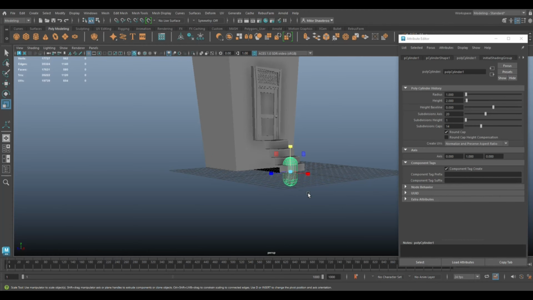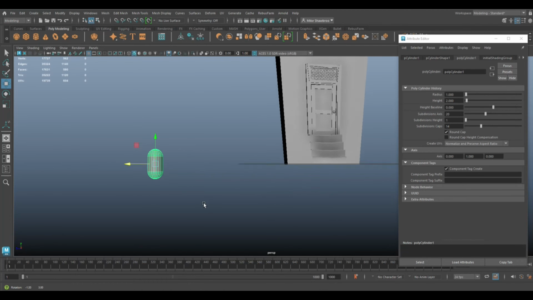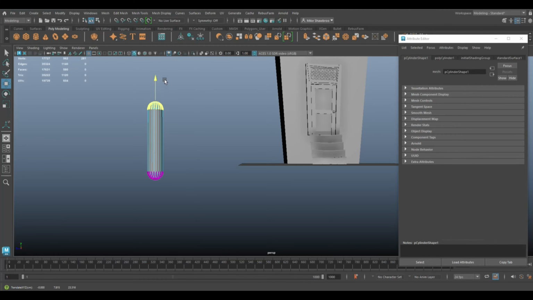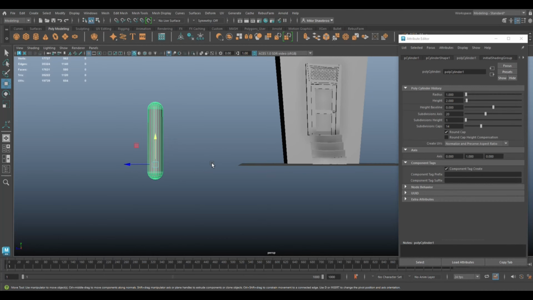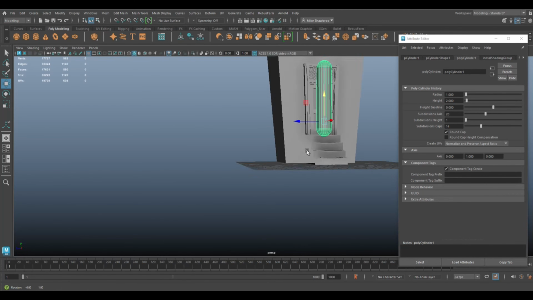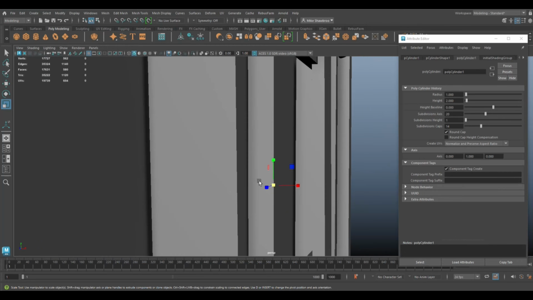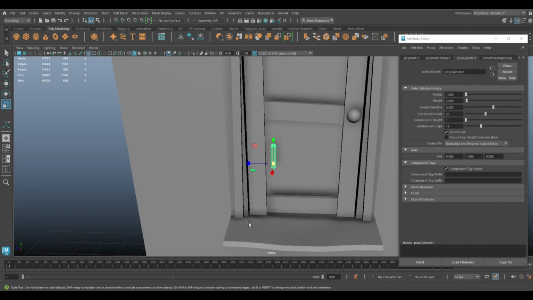Okay, cool. So we're going to W, we're going to move this over here. I want these to be a bit longer, so right click vertex, push it up like so, and then we're going to hit W, and we're going to move them in here, and up, and in, and R to scale down, F to frame. And these really don't have to make too much sense.